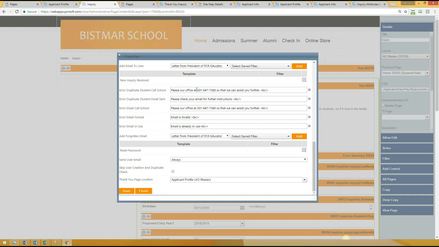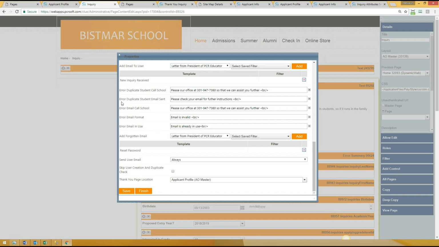So you can put in your own phone number here or your email address if there's a duplicate student, or you can even provide them with instructions. So if there's a duplicate student, you can say that your student already exists. Please make sure that you're using your current login credentials to access the apply online application or something like that.